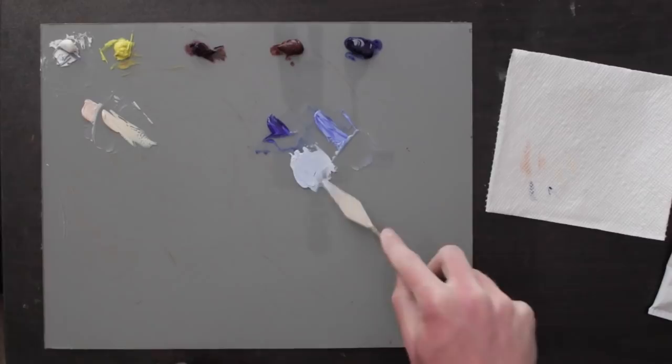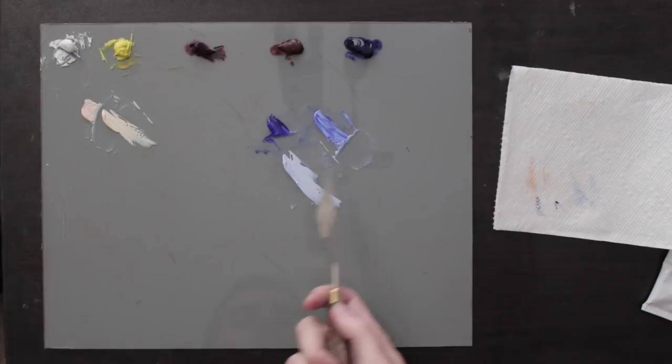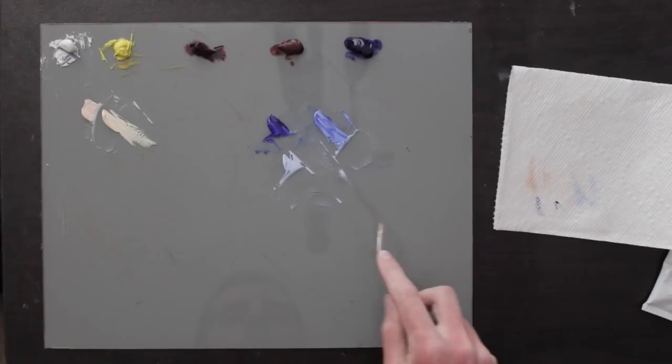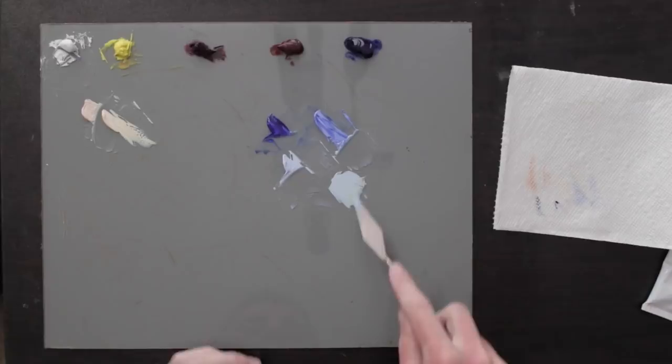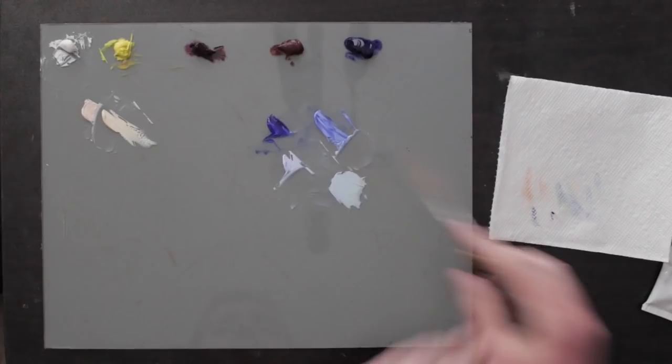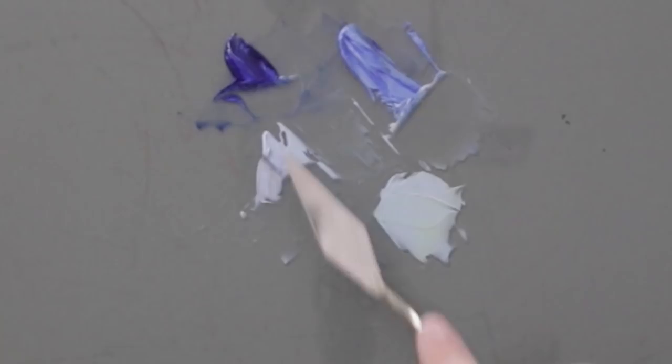And one thing to think about is color variety within your mixtures and while you're painting. So this could be a good base of a sky color, but maybe as I'm painting, I'd like to take some of that color and mix in, I can tinge it to green a little bit as it gets towards the horizon. And I don't even have to mix it all the way, just having some little variety in there. It may be difficult to see on the camera. I could even mix in a little bit of this alizarin permanent, which is very strong. But if I just mixed in a really small touch of that, you can start getting more magentas.